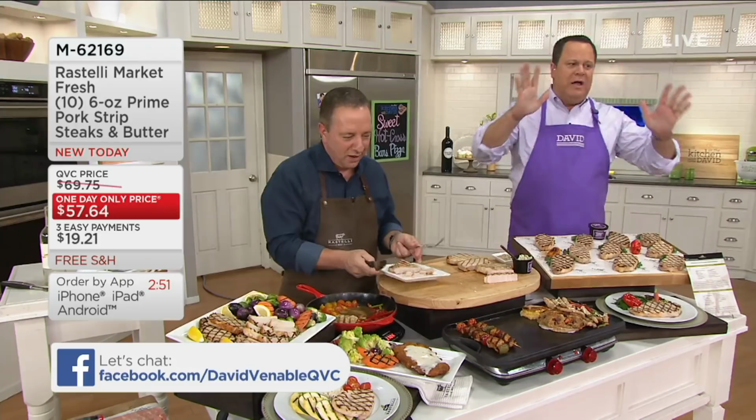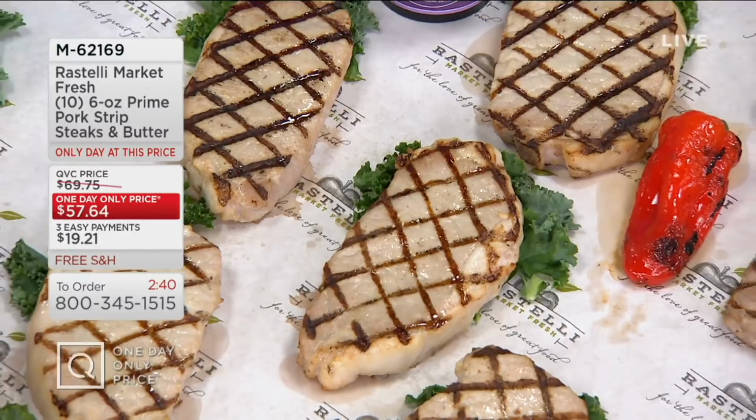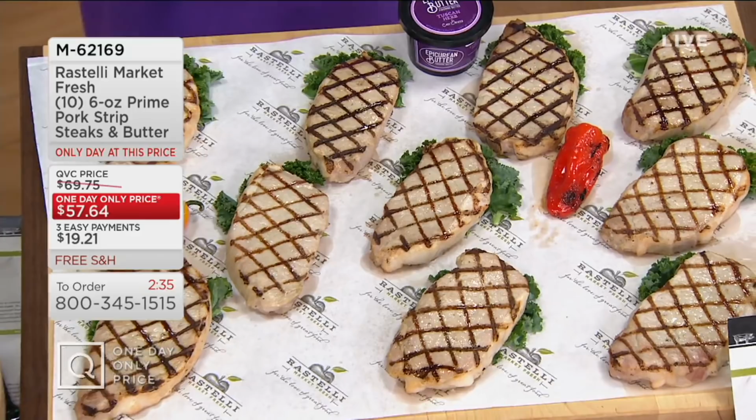Oh my word. You guys, if you love pork the way I do, you will not be disappointed. If you trust me when it comes to food, trust me on these. This is the best pork you're ever going to put in your mouth. Trust me on that. This is not the chewy, tough, dry pork chop that you sometimes find at the grocery store. This is the kind of pork that you wish you could make at home.